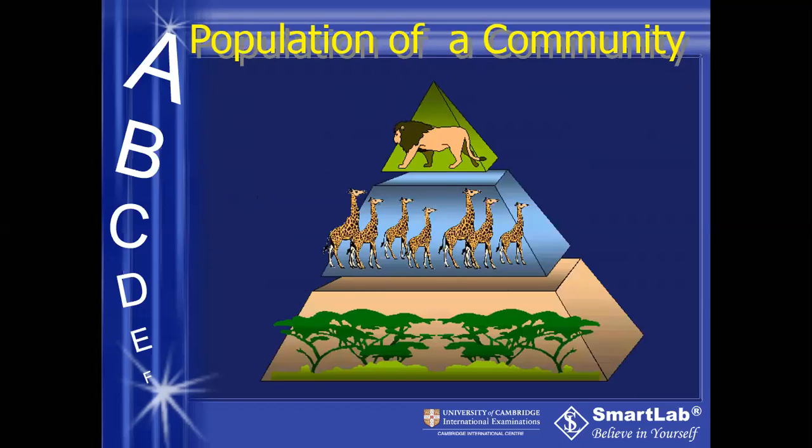So this typical diagram shows you a food pyramid. The base of the food pyramid is made out of the food producer, which is the plants. Then the mid section of this food pyramid is made out of the plant eaters. And finally, the top of the food pyramid is made out of the animal eaters. As you can see, the width of each section represents the population size. So we can see that the population size of the plant is greater than the population size of the plant eater, and the population of the plant eater is greater than the population of the animal eater.